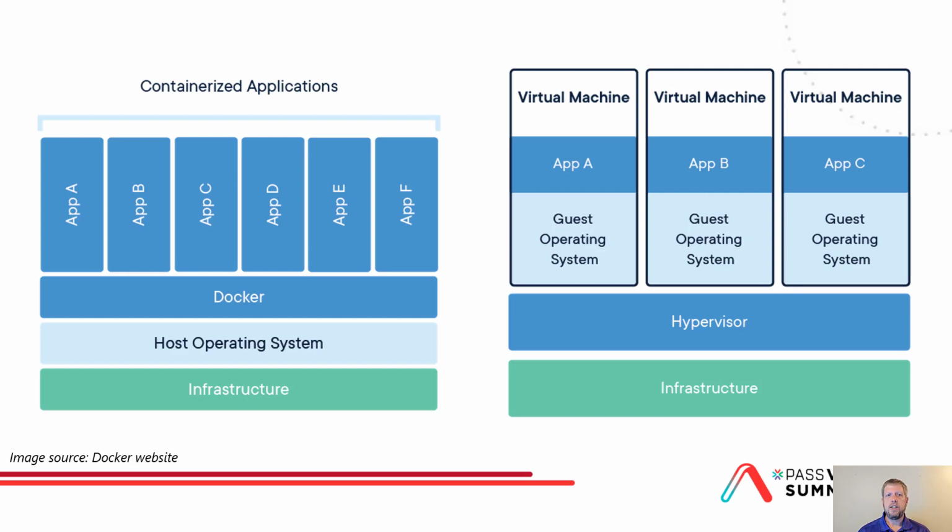On the other hand, a containerized application still has the infrastructure on the bottom. It still has a host operating system, often Linux. It still has a hypervisor. In this case, the hypervisor is Docker and not something like VMware or Hyper-V. But beyond that, the Docker container is actually much, much smaller.